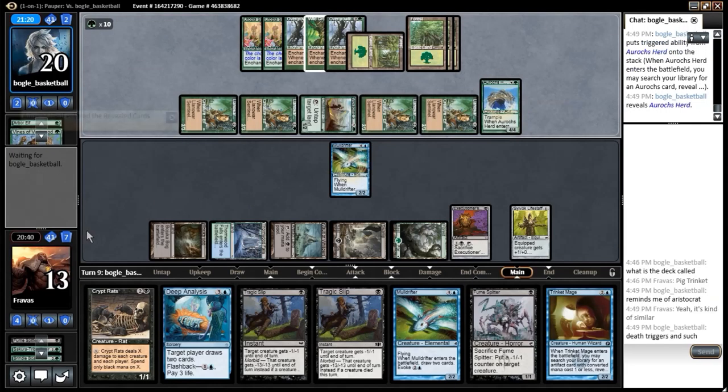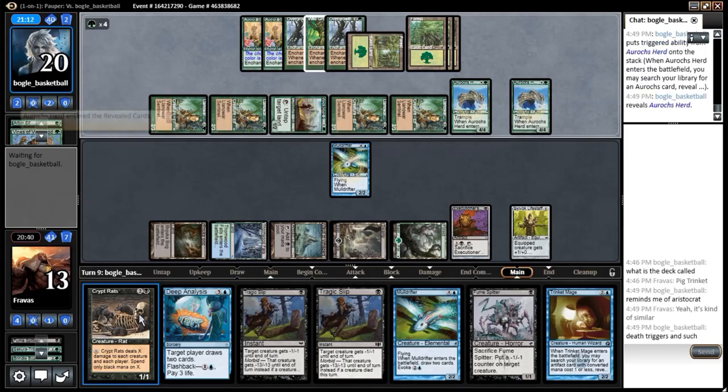Oof. Man, he's going to have so many creatures. This is exactly where I want that Touch of Moonglove. And it is in my deck. If I get it, I'll be able to wipe the board, which is perfect. Oh my god, I'd be so happy if I could pull that off.